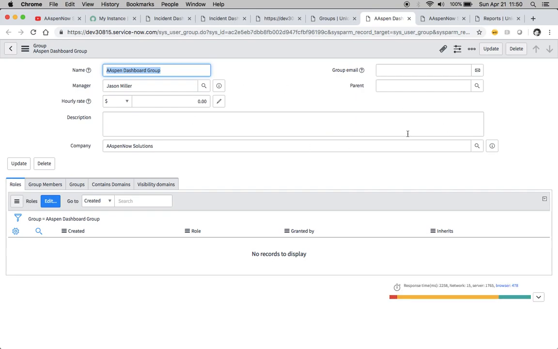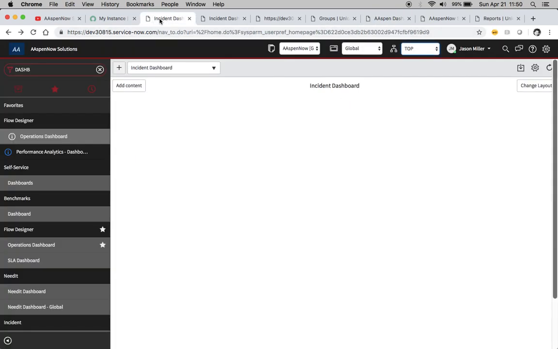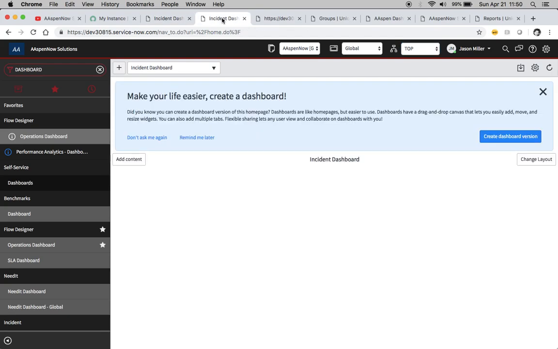And the reason why this is critical, you're probably like, why are you wasting your time with this? The reason why this is critical is because for this dashboard, we're only going to want certain people to see it. We could use domain separation solely for that, but what if you have 1,000 users in that domain? You only want 5 to see that dashboard. So that's going to be key right there.